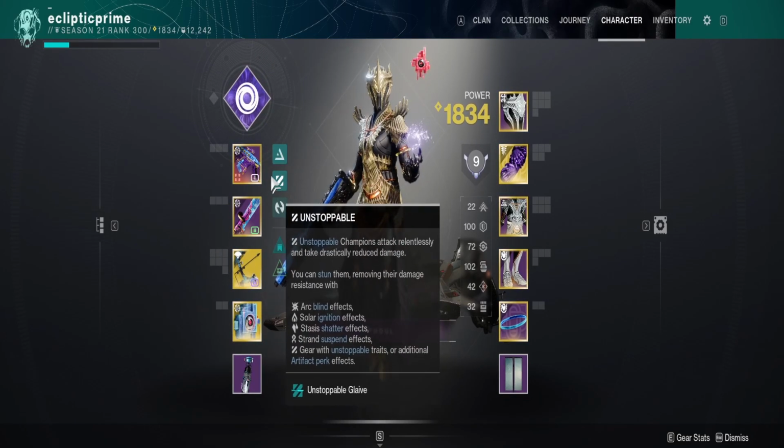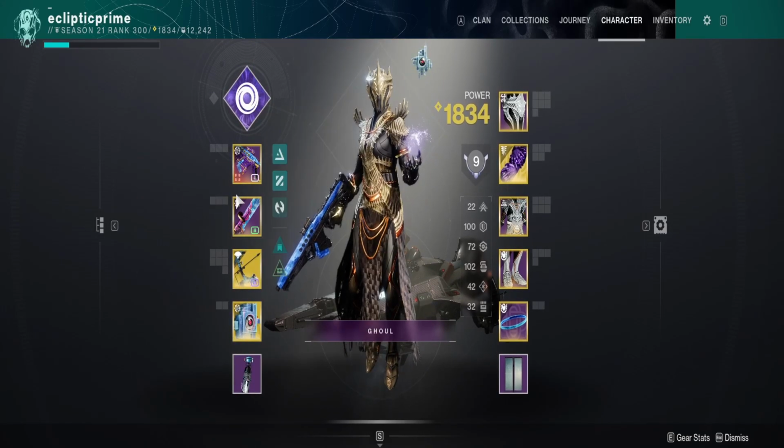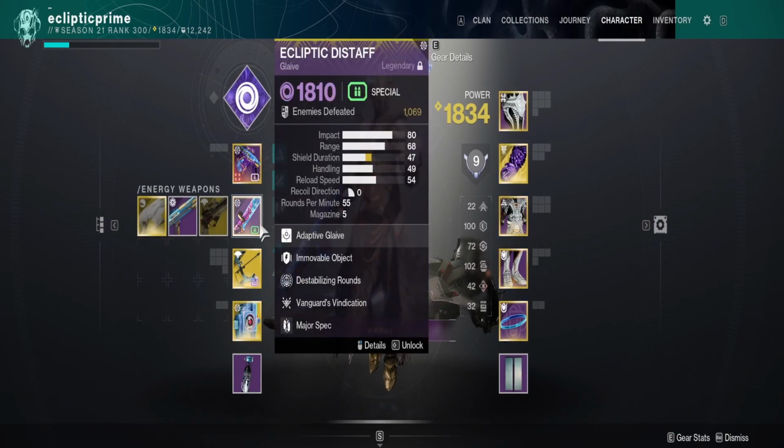Our glaive will take care of unstoppable. These can work no matter what. This one doesn't run out of ammo ever. And the special weapon you could melee to technically take care of all the unstoppable stuff, so puts you in a good spot.